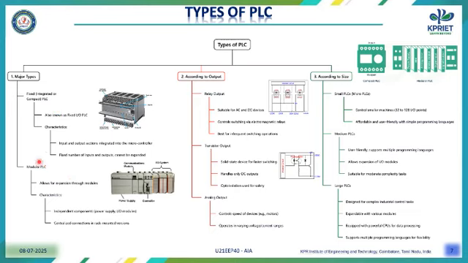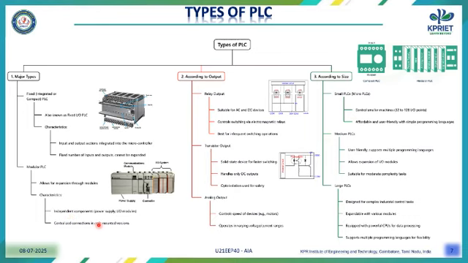We are going to see the second case, modular PLC. In this modular PLC, it allows for expansion through modules. We can add the modules, thereby we can increase the number of input outputs. We are going to see its characteristics. Independent components, that is power supply, I/O modules. We can expand the number of input output. So based on our needs, we can expand it.